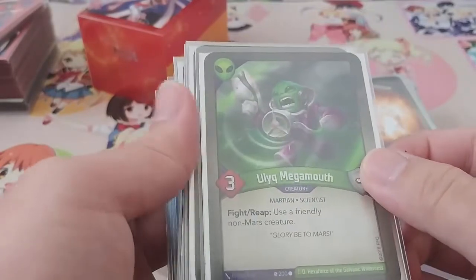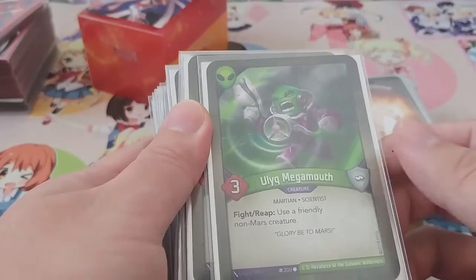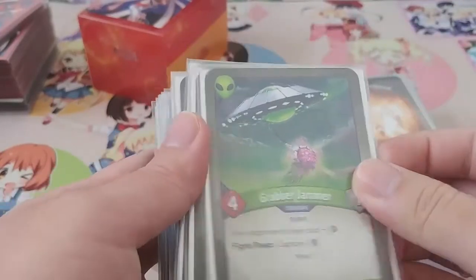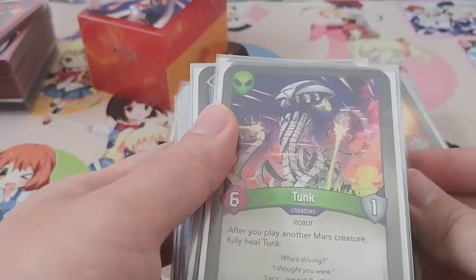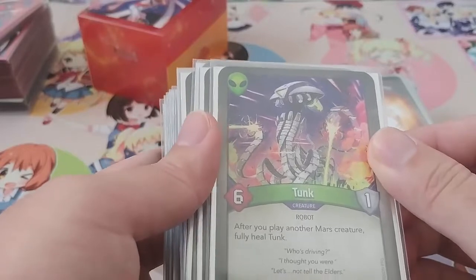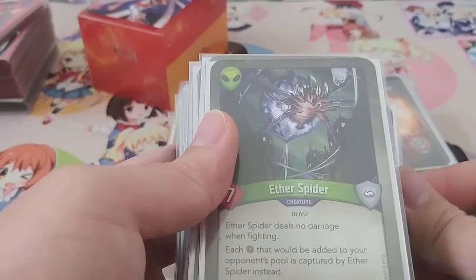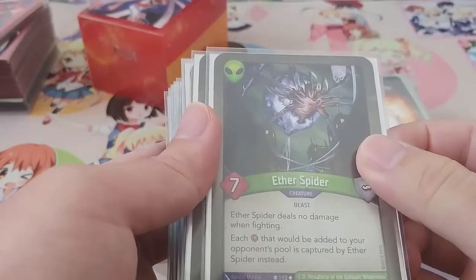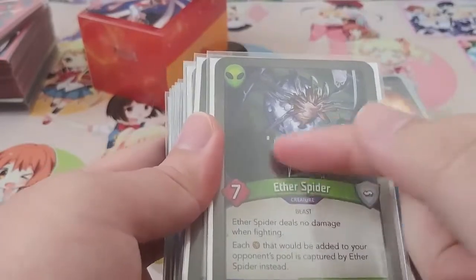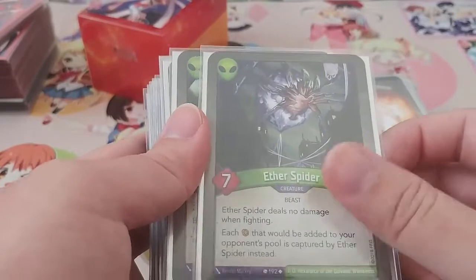This one lets you use a friendly non-Mars creature. So when you declare Mars, you can use a non-Mars creature. This one increases the key cost and can capture. Very nice. Tunk. Not the best, but after you play another Mars creature, you fully heal Tunk. So it's okay. As a spider, very good card. Whenever your opponent would gain an amber, it's put on this instead. And they have to defeat this thing to get back their amber.